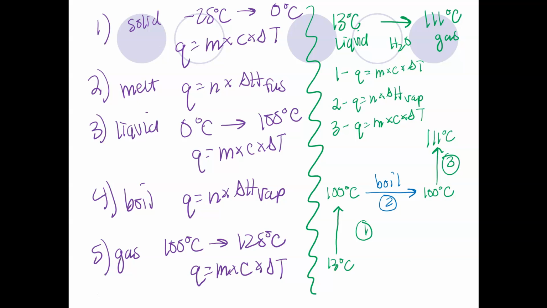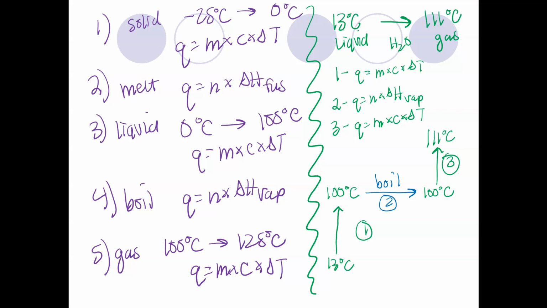So this is what I want you to be able to do. I'm not very likely going to ask you to actually do the math for this, but I'm going to ask you to map it out, kind of like what happened here. So being able to recognize when you need to change states of matter versus when you just need to heat it up. If it's something other than water, I would have to tell you in the question what the important temperatures are, like 0 degrees Celsius and 100 degrees Celsius for water. I'd have to give you that for the other chemicals.